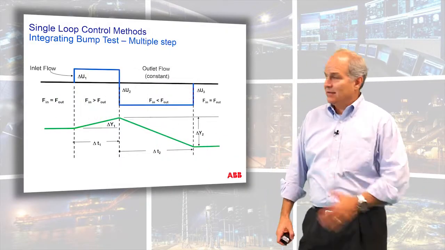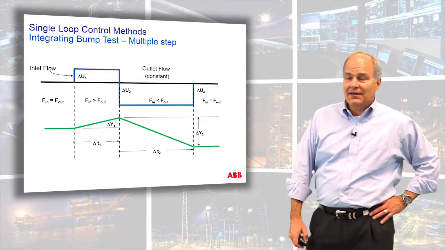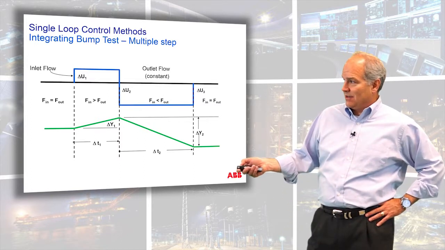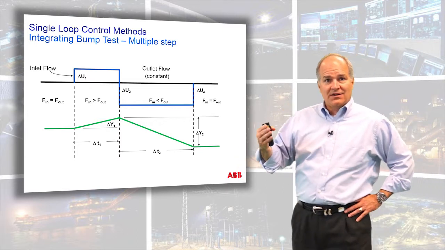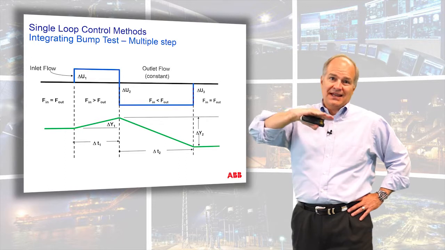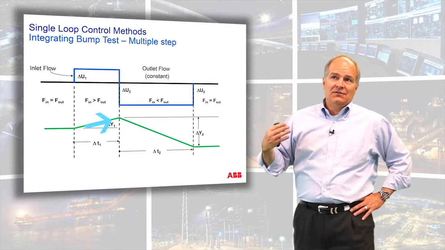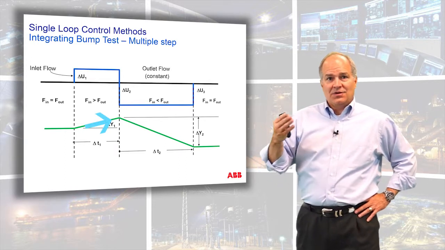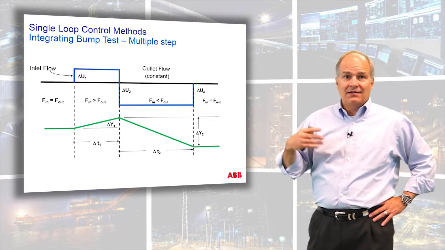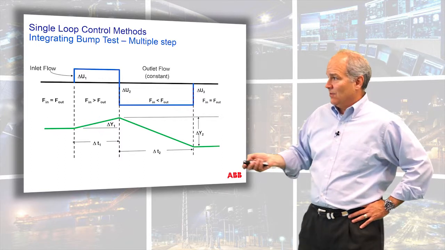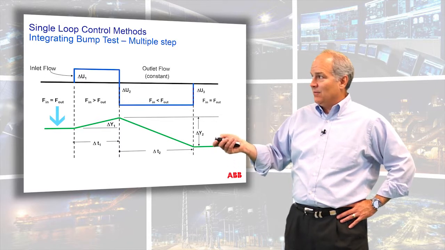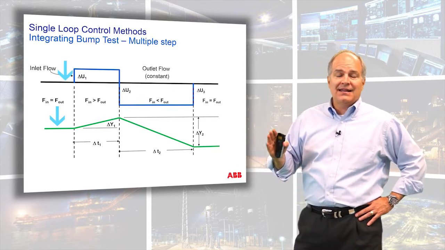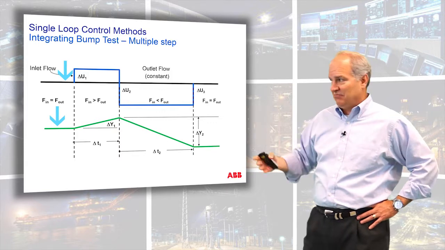What about this? This isn't necessarily uncommon, and actually it could even be more challenging. Where I see people mess up is if they don't take the time to balance the level before they start, your level's not flat. So it actually has an initial slope. If you assume a 0 when your initial slope isn't, your gain will be all screwed up. So consider what your initial slope is. If you can make it 0 by balancing the inlet and the outlet, it makes it easier. If not, don't worry about it.